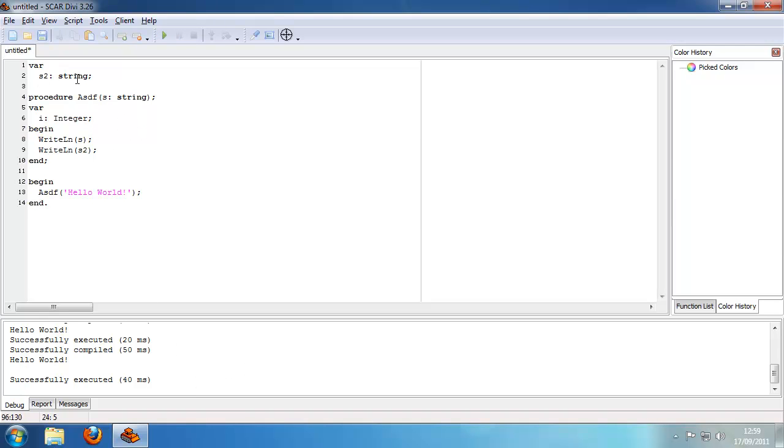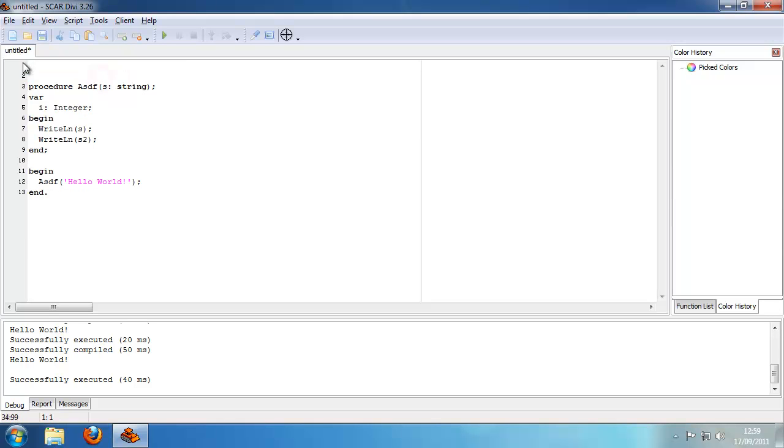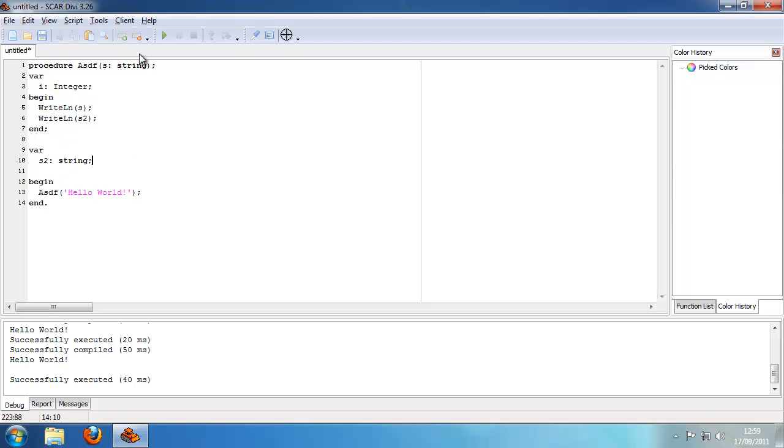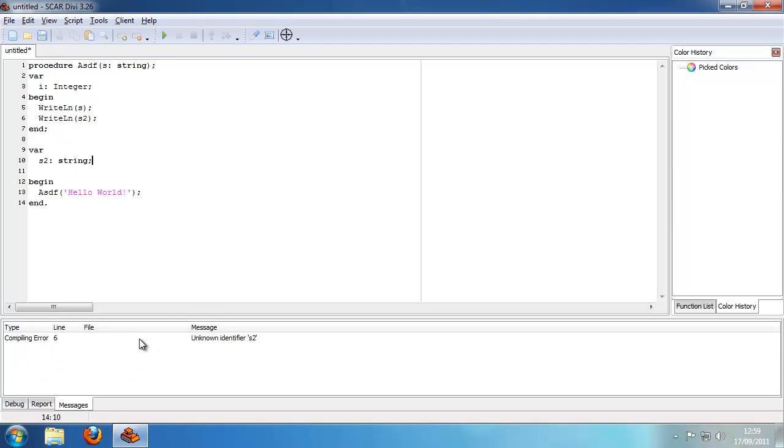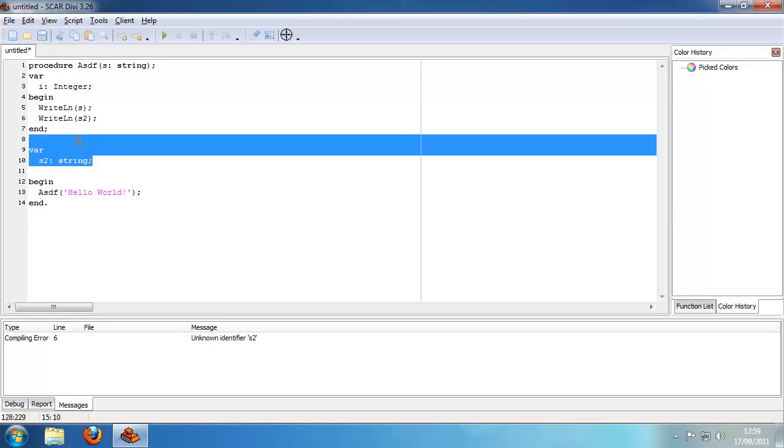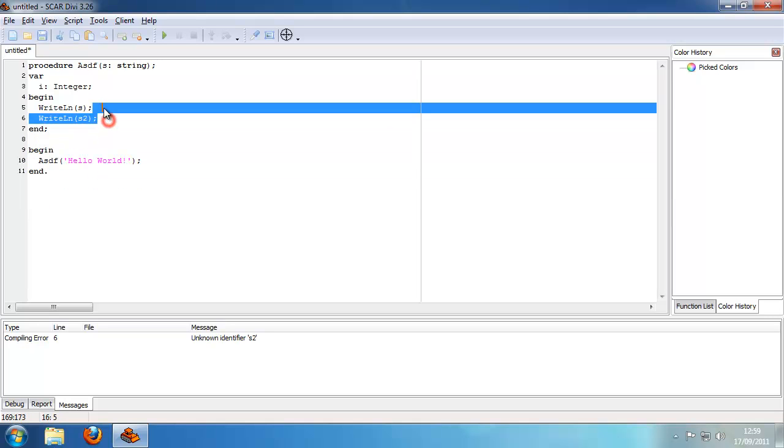You can use it in there like this. And if we move this to below the procedure, it no longer works because it's only defined after the procedure is already compiled. So the procedure here cannot find the s2 variable. So I'm going to remove that now.